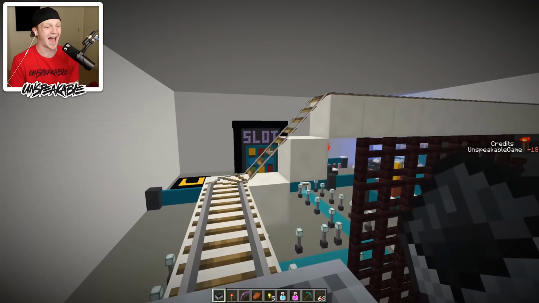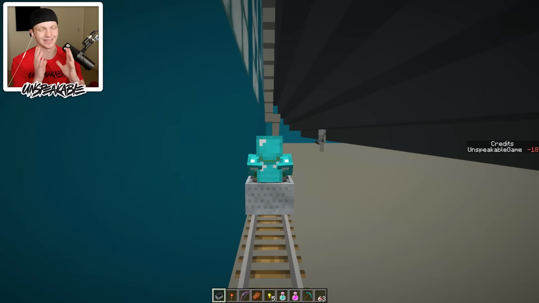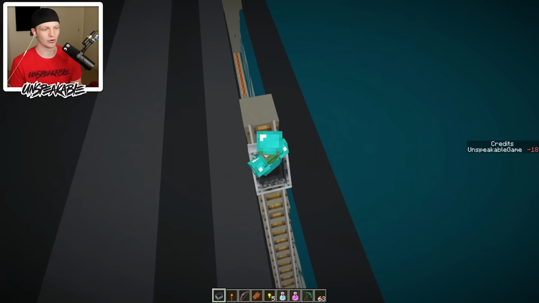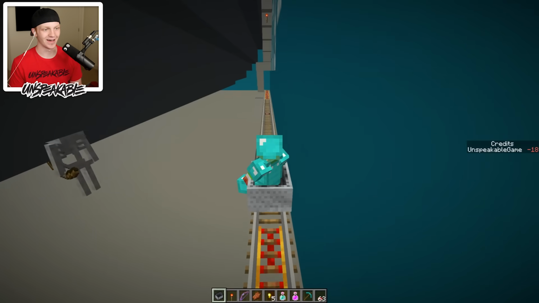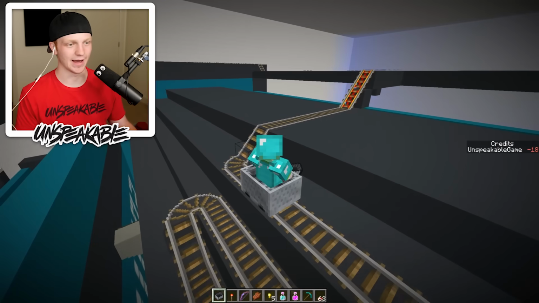Literally, what the heck? There's a whole entire roller coaster in here. And the map creator plans to make a ton more stuff as well. Like, this is literally only the beginning of this redstone house. There's TNT that explodes. It's awesome. And then you go up here, and then you go back down. What the, oh, more TNT exploding. And then you go all the way up here.